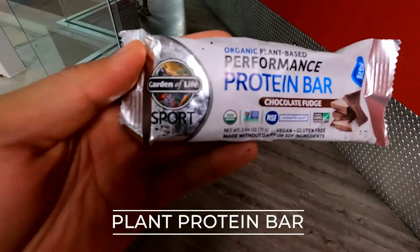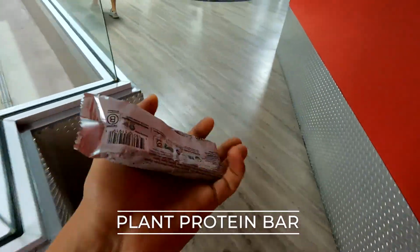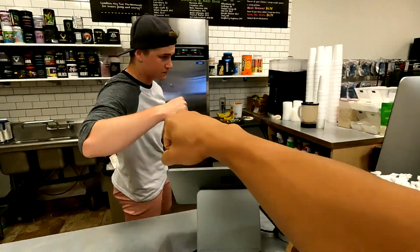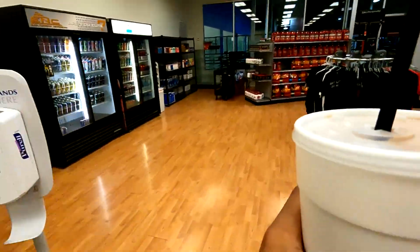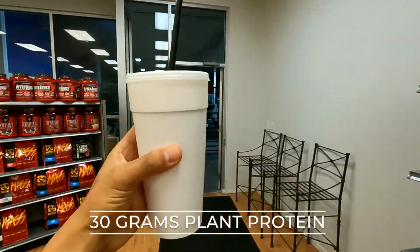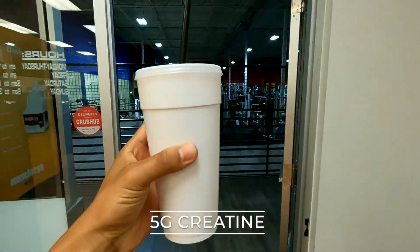Usually after this, an hour passes by, and then I'll eat my protein bar, my plant-based Garden of Life. I love this stuff so much because it has tons of protein, it's really clean, and I'll also have a smoothie at the gym. Also plant-based protein with oats, bananas, creatine, all the good things. Plant power.